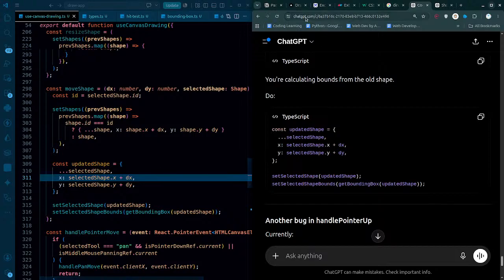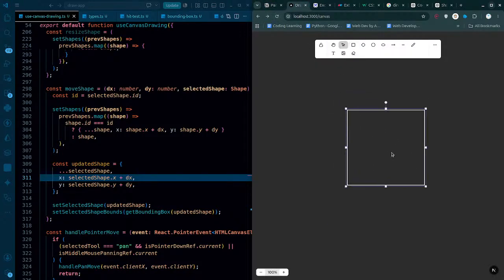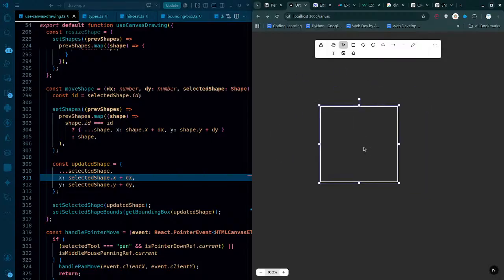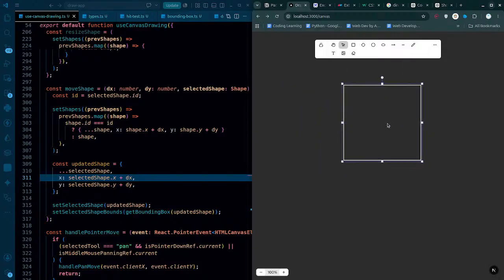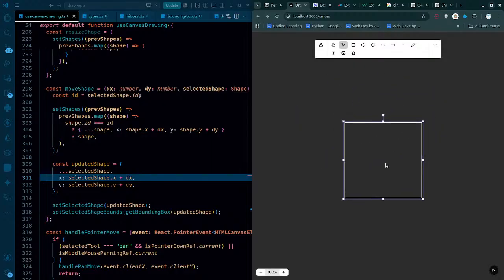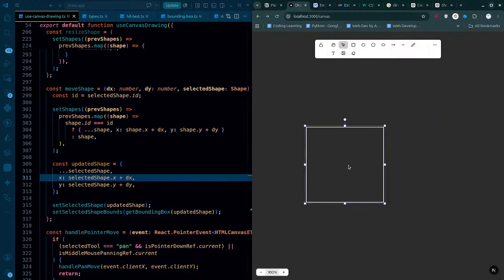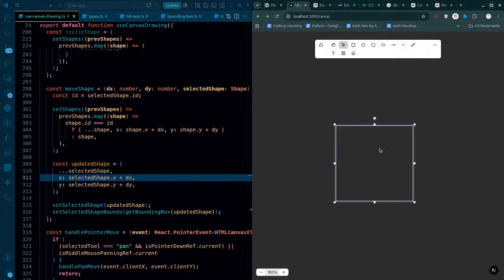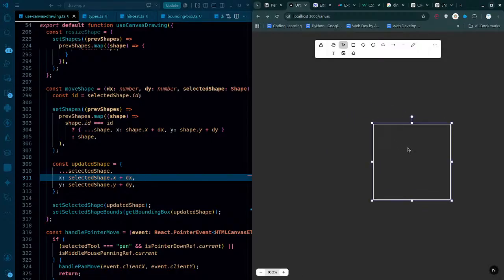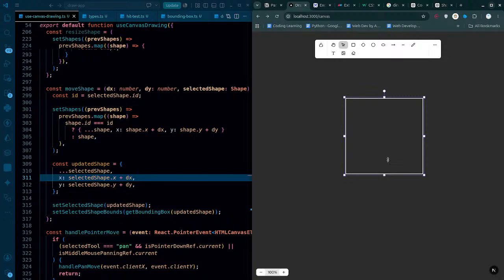Coming back to this, let's see what is the effect. Okay. Alrighty, this is not bad, but there is a problem... that's not really a problem.